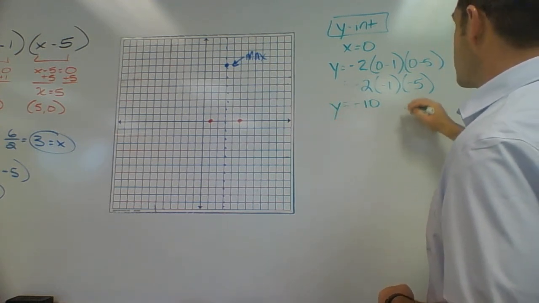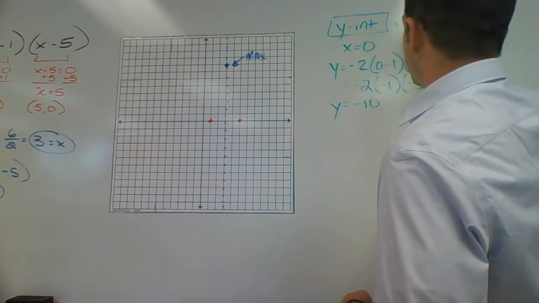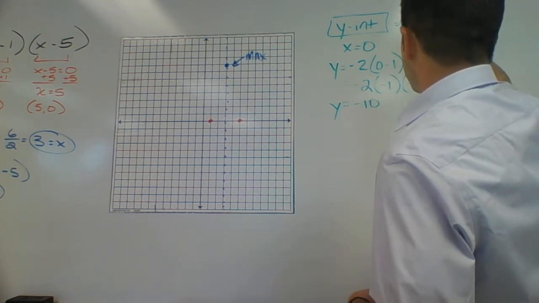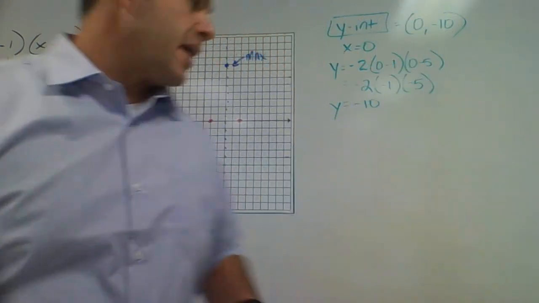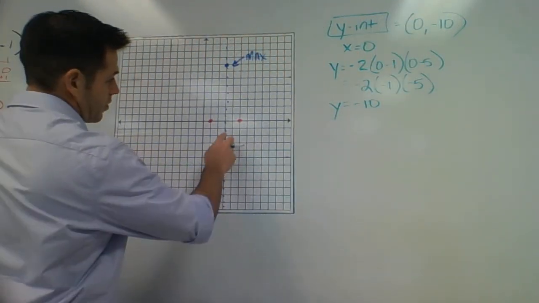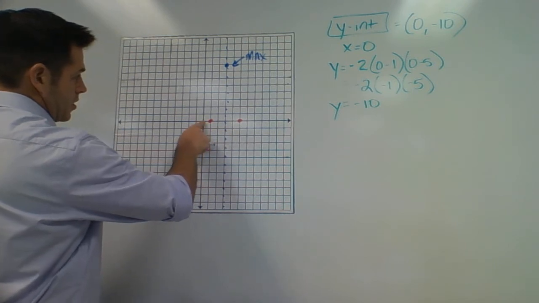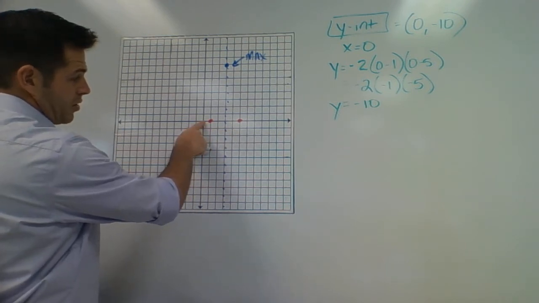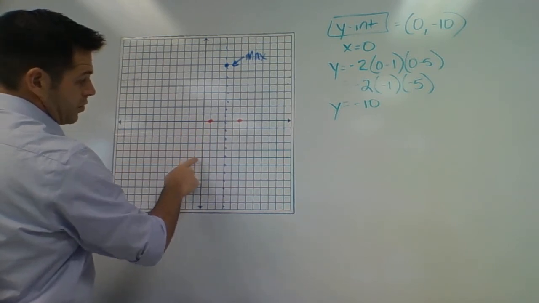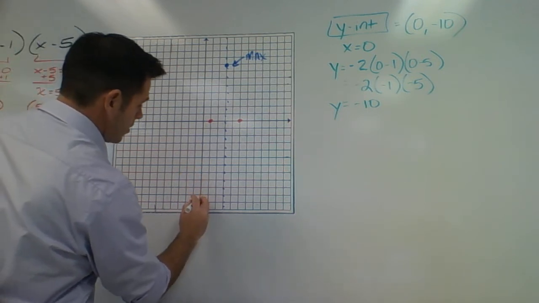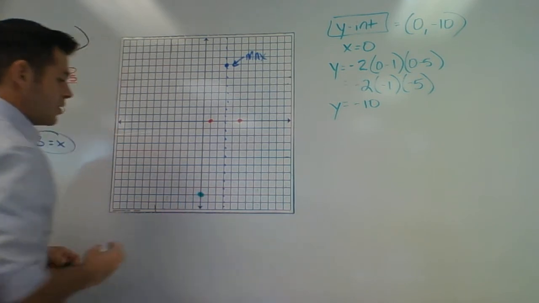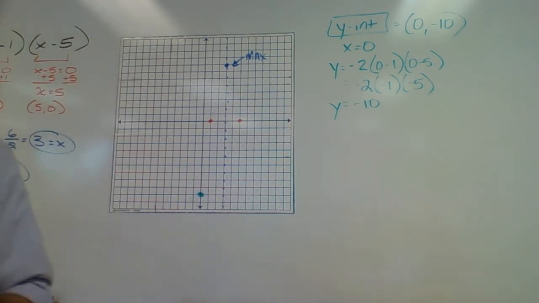So our y-intercept here would be the point (0, -10). I'll come over here to our graph and I'll plot that point. I'm going to go a little bit further down. Let's go here at 0, so we don't move left or right at all. 2, -4, -6, -8, and -10 is right there. That's 4 points. We're almost there.